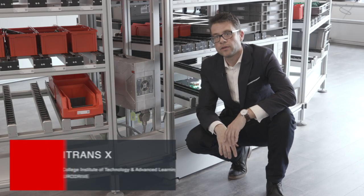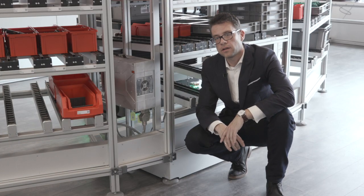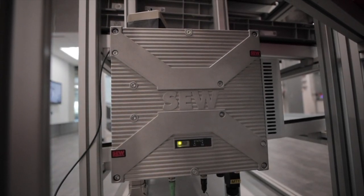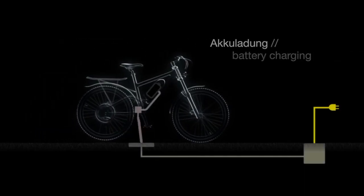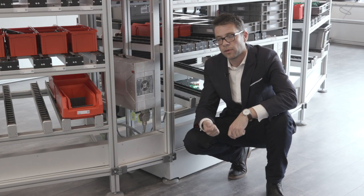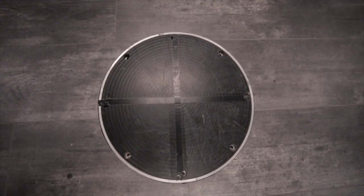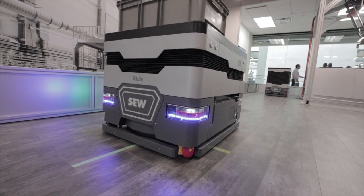This is SCW's contactless energy transfer called Movitrans X. It's our second generation — completely decentralized with a high IP enclosure, so it can be directly mounted on the factory floor instead of being enclosed in a cabinet. Basically, it is inductive recharging of co-bots while they go through the process, so they're not being taken offline and plugged into a stationary charger. They're being recharged through a 30-millimeter air gap via a puck embedded in the ground along the process path or along the movement of the vehicle.